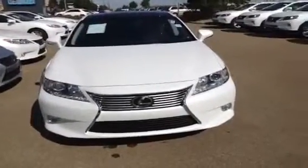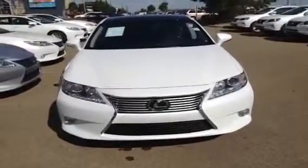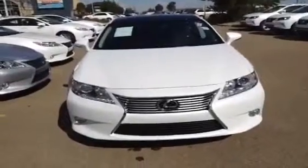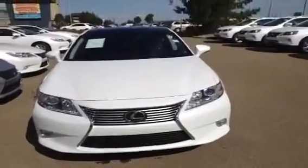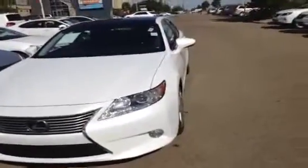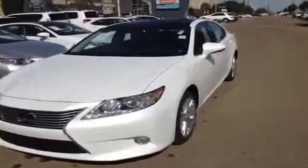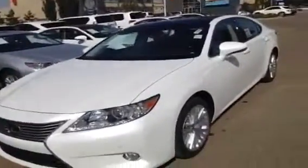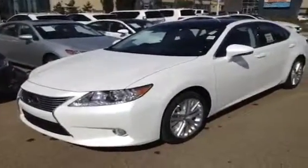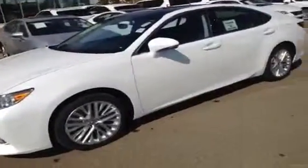We're looking at a brand new 2013 ES350. We got a white exterior and inside we got that nice black leather. This is a 3.5 V6 engine, regular fuel. This one is the technology package, so we got some extra stuff as in the dynamic radar cruise control. You got the pre-collision system, the rear cross traffic alert, that awesome blind spot assist, you got your clearance and backup sensors, lane departure alert, and your automatic high beam feature.